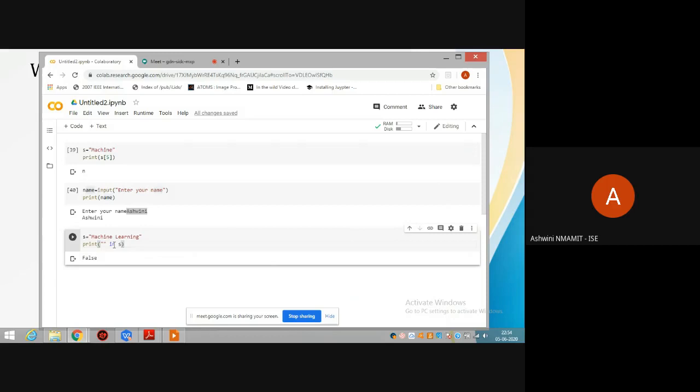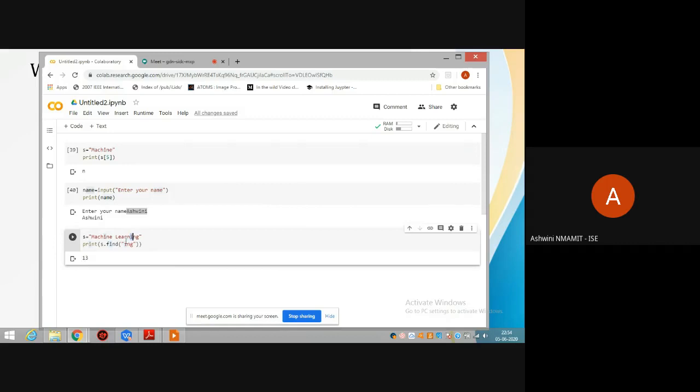Now I want to check where ing is present. So I can use another function here, s dot find ing. When I execute this, it will give me the starting position of this particular string, that is the 13th character, that is the 13th position.